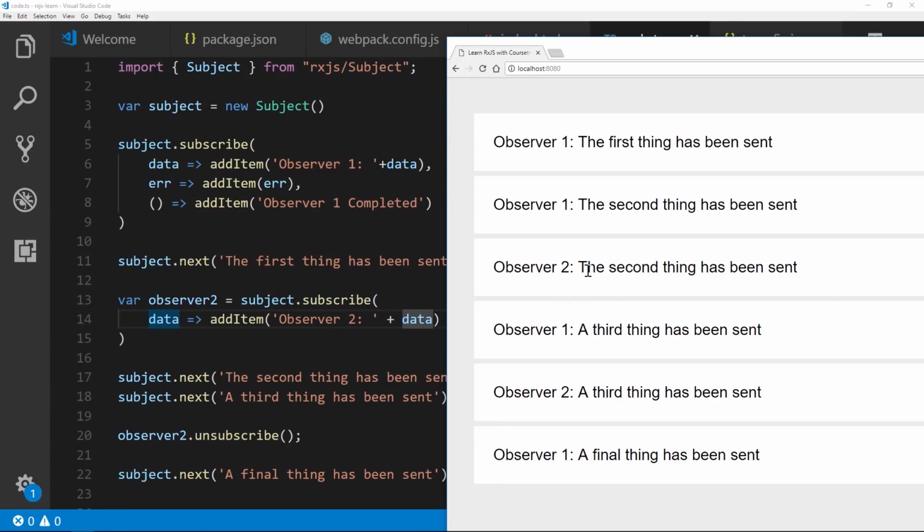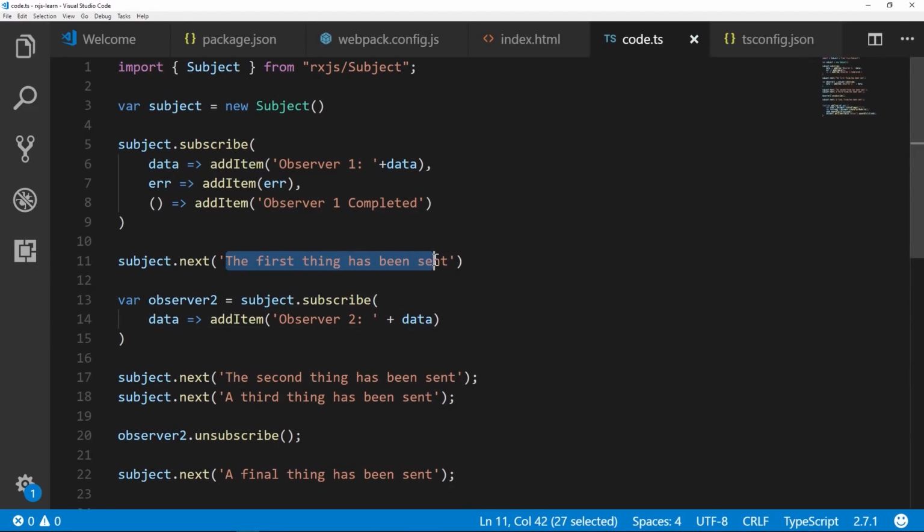In the case of a behavior subject, this observer2 will receive the last or the previous value that was emitted from the behavior subject. So in this case, the very first thing it would have received was right here, the first thing that has been sent. So let's better demonstrate this so you can get a better grip of what exactly is happening here.